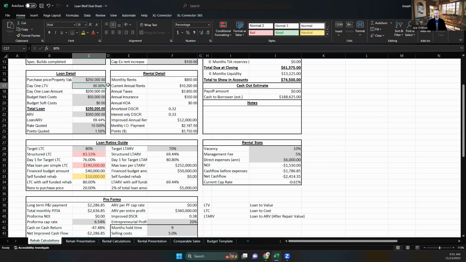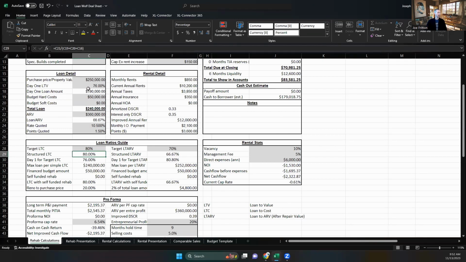And if we type that in there, 76%, what it tells us right here, then the red flags go away. We are at 80% LTC. It says structured. So structured means what's up here. And it tells us we're at the target and we're good to go. We qualify for that, and we're not going to run into any problems in underwriting.